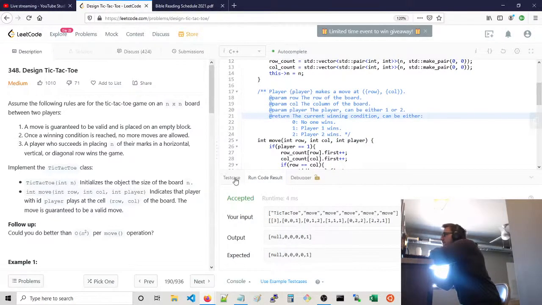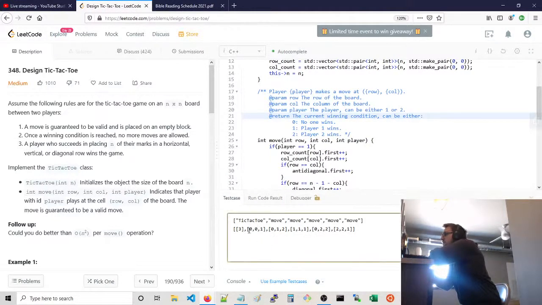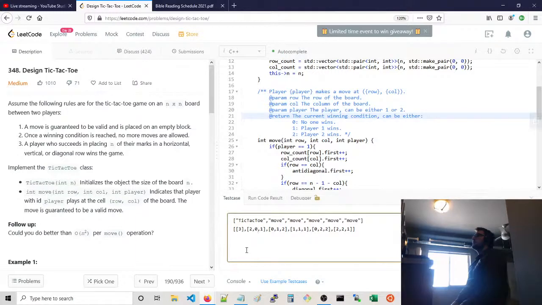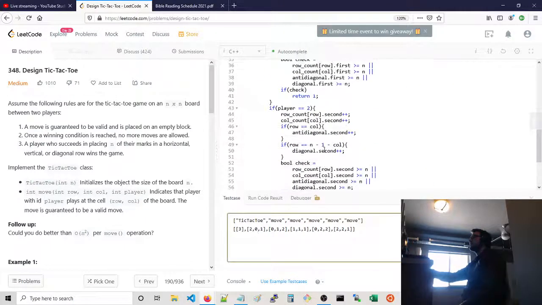4 milliseconds. Okay. And if we do the anti-diagonal, this is the other direction, which is 2 minus 0 minus 1. Is that right? The row is n, which is 3, minus 0 minus 1. It's n minus 1 minus the column, right?